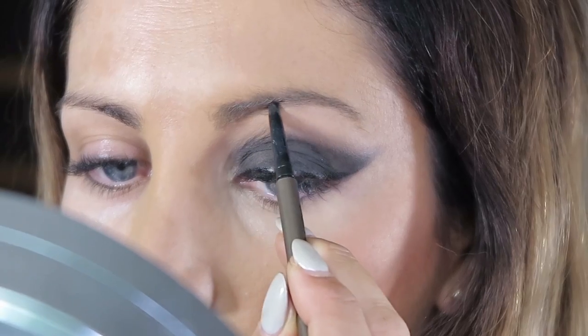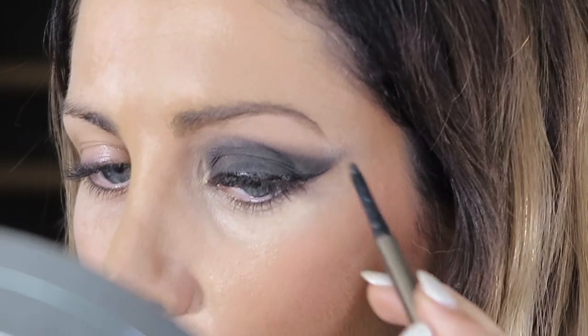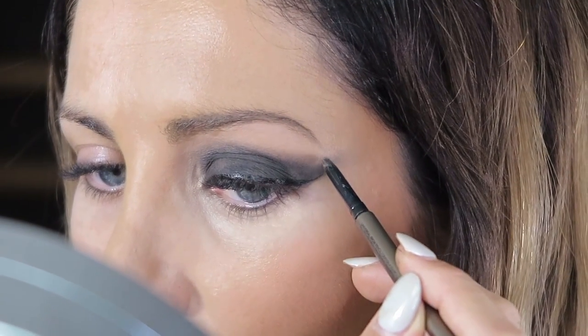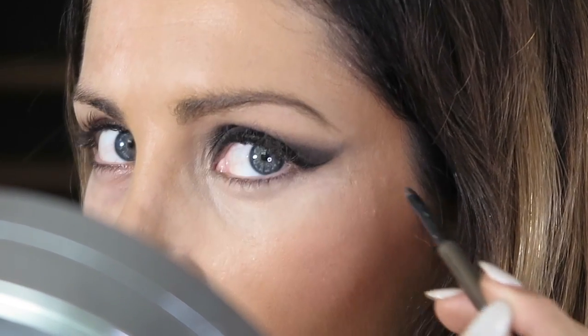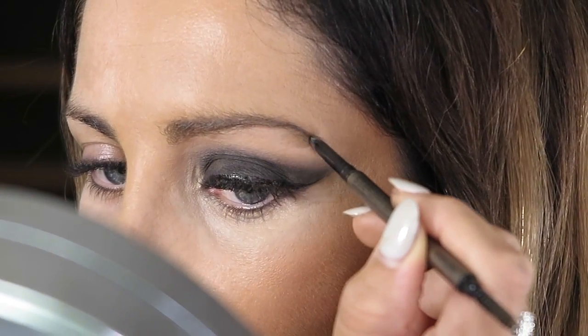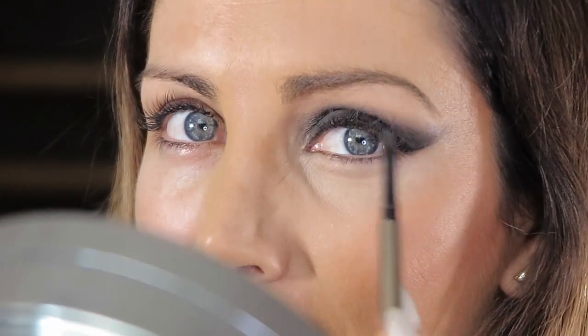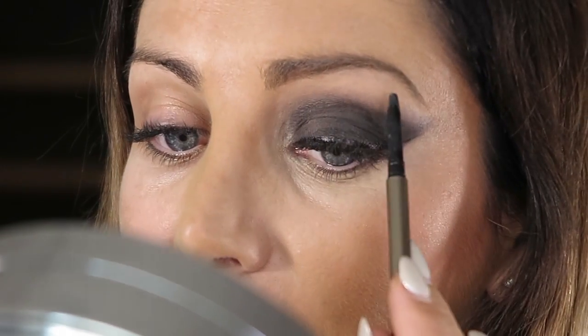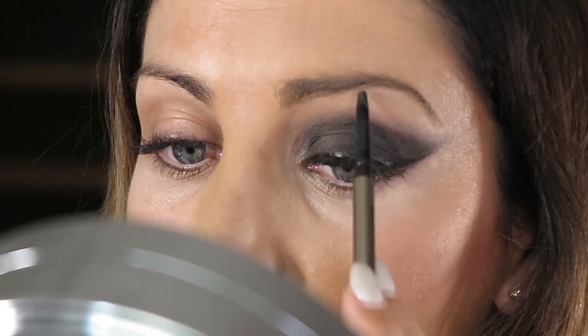So following the natural lower shape of your eyebrow is my general rule. If you can, don't curl your eyebrow down like mine naturally does. Bring it out to follow that line. You see that? That will also create an elongated, uplifted effect to the eye. To the top of your eyebrow, you can change it, bring it up, make it thicker, make it bushier, draw in little hairs, whatever you want. Just don't mess with this natural bottom shape here. The only thing you can do is fill in gaps like I did here. So just watch what I do.